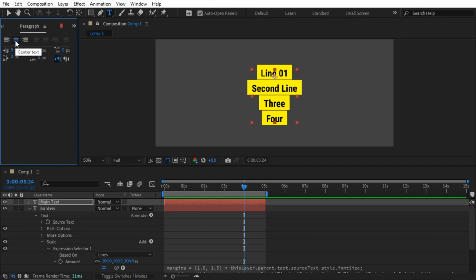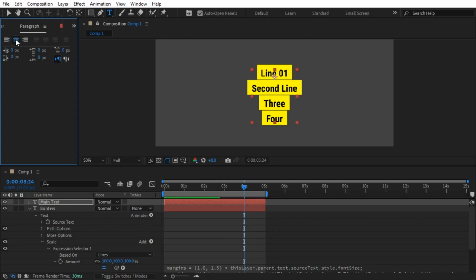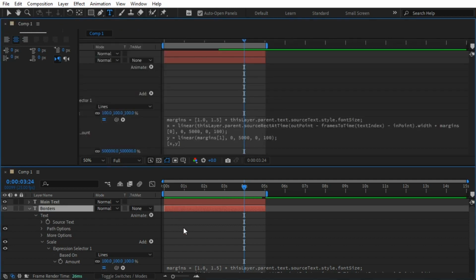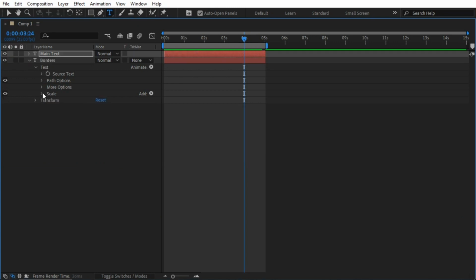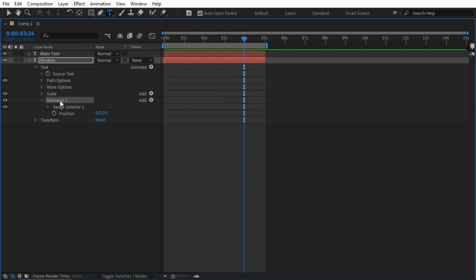All looks fine and good. Right now the borders work with central alignment, but don't follow the text when we change it. Let's take care of the alignment now. Remember, our borders are rectangle characters of just 1 pixel, so changing the alignment will not really affect their appearance. So we will need to offset them horizontally using a position animator.